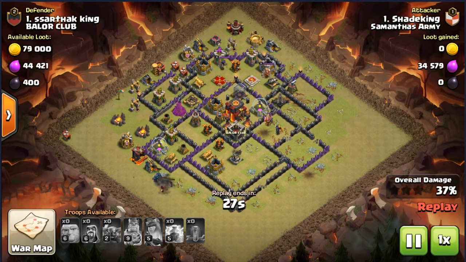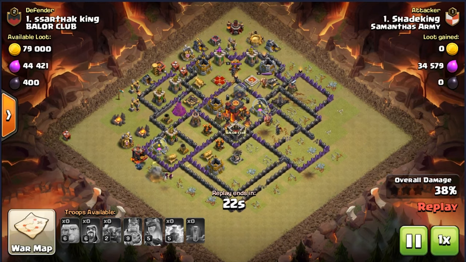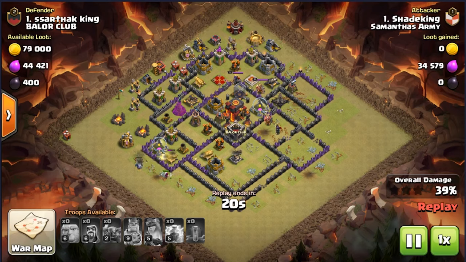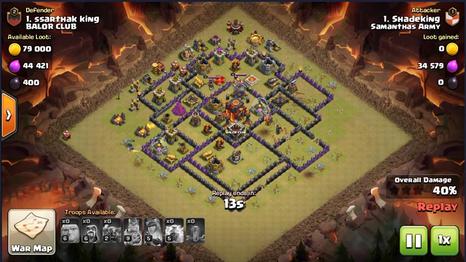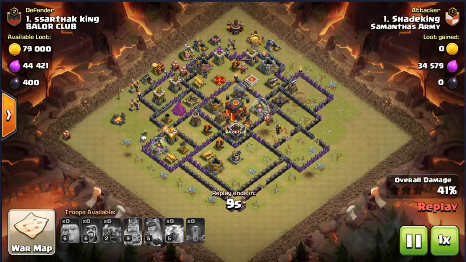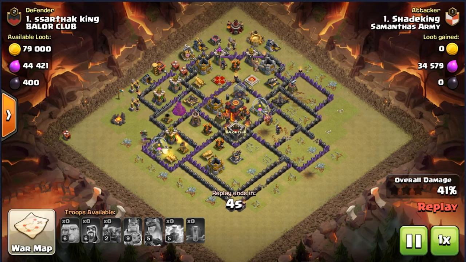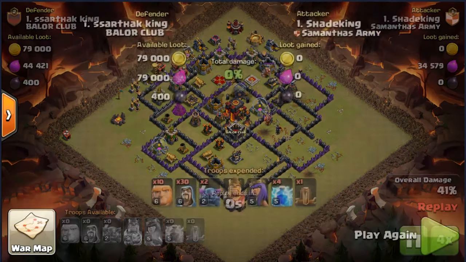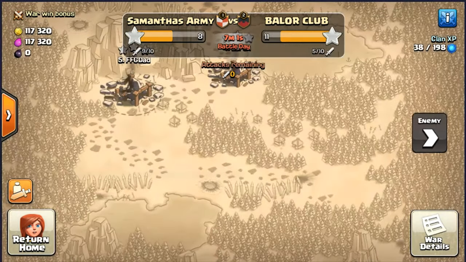But now what's left of his troops are on the outside cleaning up, and all we can do is hope for a 1-star, 50% 1-star. I don't think we make it, but we'll watch it. He's got his P.E.K.K.A.s down there walking around the outside, and that's all that's left, those P.E.K.K.A.s. All in all, it's not bad. The strategy, if done right, would have worked well. But Shade King's levels are a little low for his town hall. He's neglected his town hall.